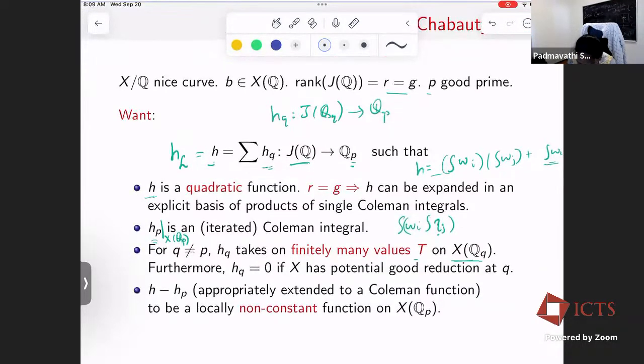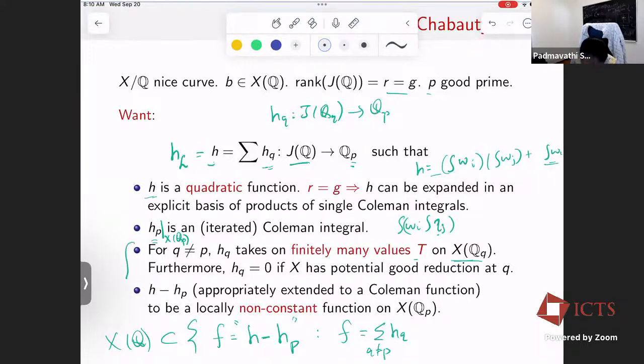And if you look at this difference, the analytic functions that cut out the rational points look like the global function H minus the local function H_P. So we are going to look for the rational points inside the level sets for this analytic function. And when you restrict to the set of rational points in the curve, from this global decomposition of the height, this is exactly the sum of local heights away from P. And if you have the right kind of height function floating around, then this sum of local heights away from P will take on finitely many values.